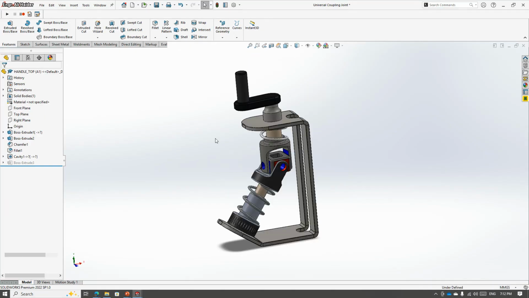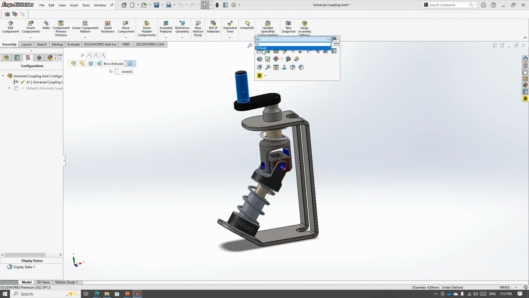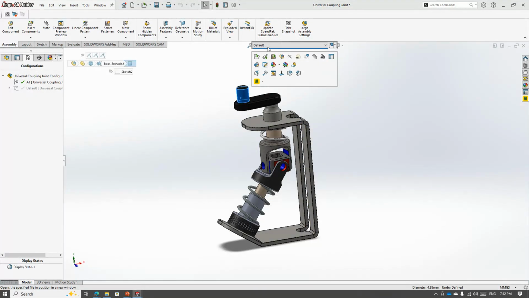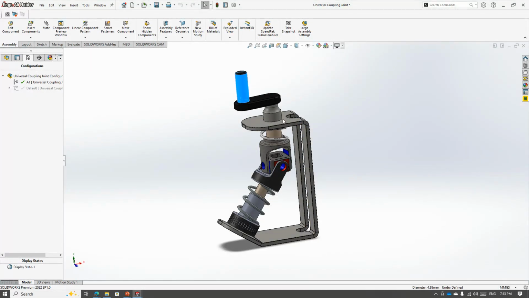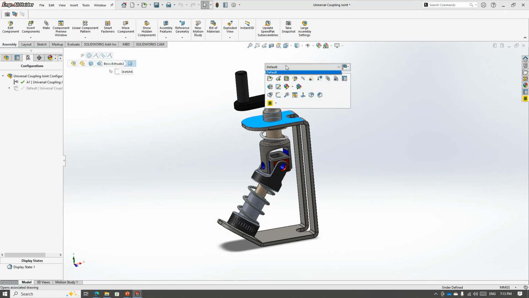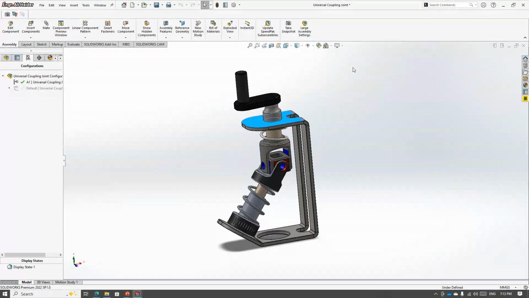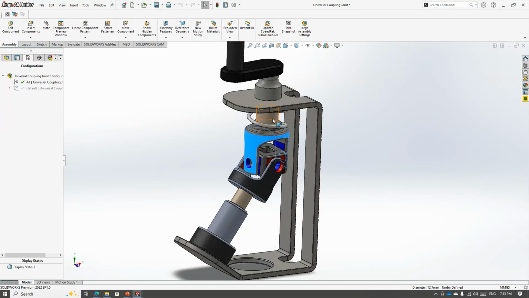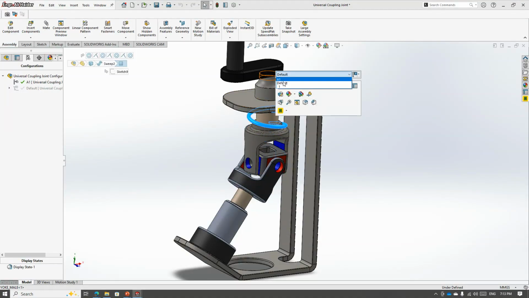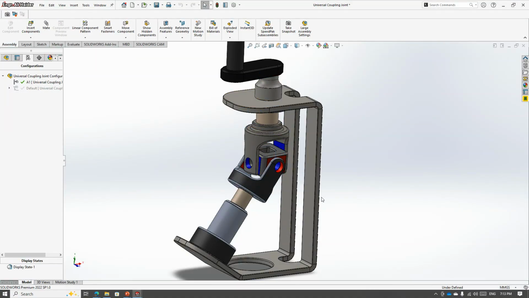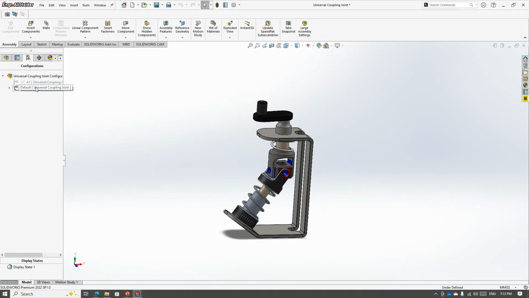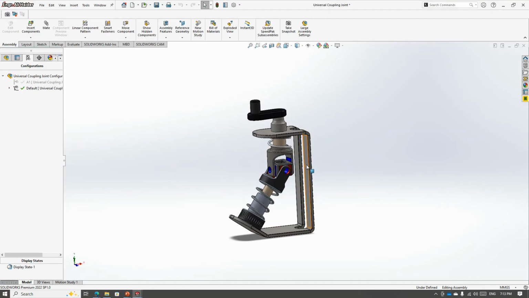I will save it up, and here if I select default, you can see we have our main default. So I will change it to A1, select OK. I will select this as well. I will change it to A1, click OK. You can see the hole here. I will change this to A1 as well. I will also change this to A1 and OK. So you can see we have our new clean assembly, and our main assembly is already there just as before.